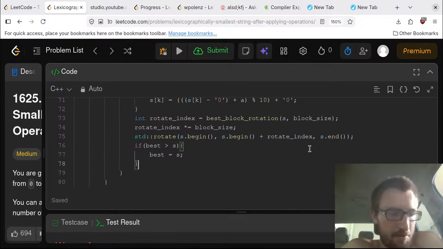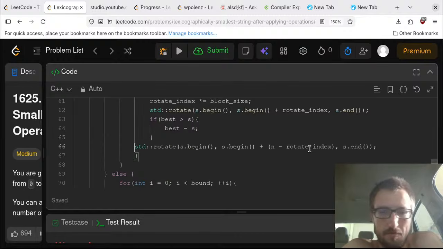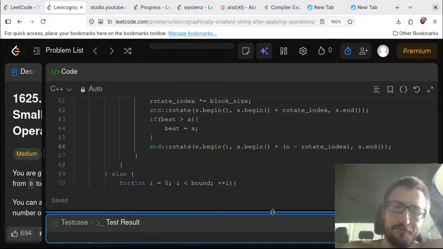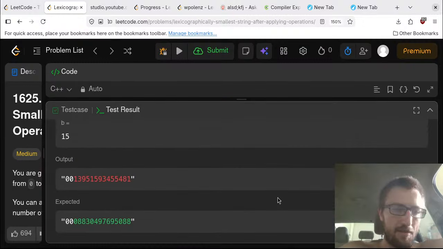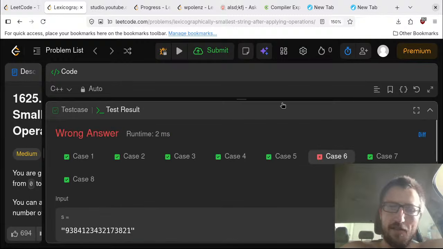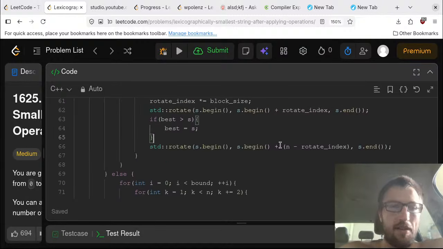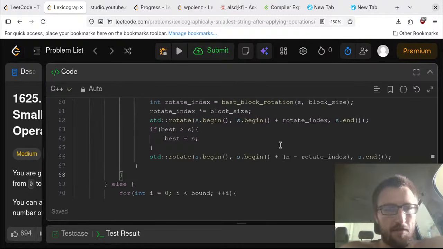I put this in the wrong spot. This doesn't need to be rotated, this does. Whoops. No, it's still wrong. What is this? What is this? Huh?